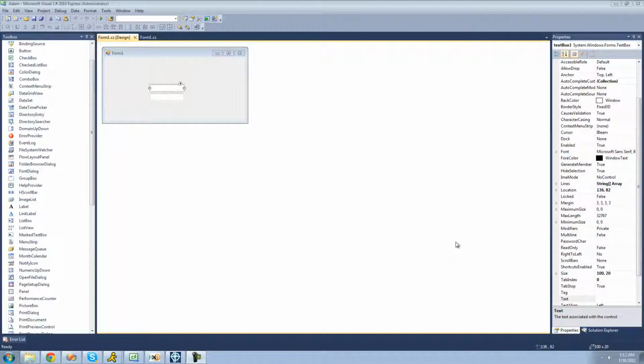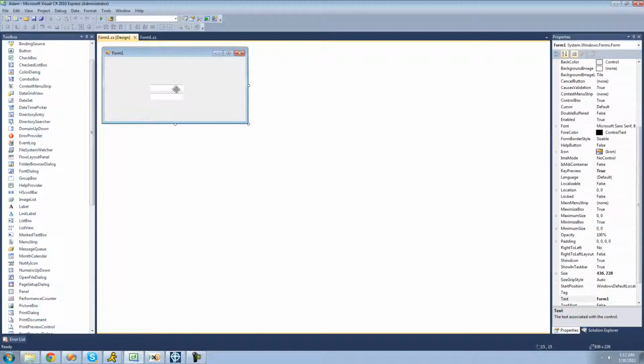And in this tutorial, I'm going to show you how to force a user to do something with a control. So, for example, if there's already text in the text box, then the user deletes all that text, you're going to want to tell the user that they must provide text in that text box.